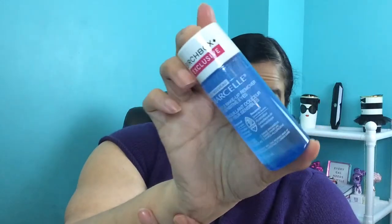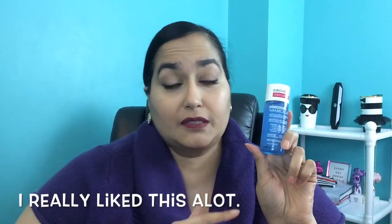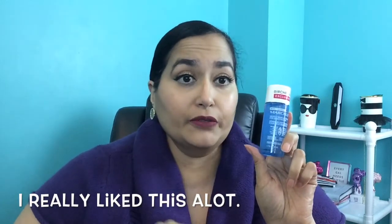The second thing is from a company called Marcelle — this is a Birchbox exclusive, the Gentle Makeup Remover for Sensitive Eyes, 1.7 fluid ounces or 50 milliliters. The full size is $15. This is one of those eye makeup removers you have to shake up to activate. I currently have my Sephora one open, but I'll try this out tonight when I remove my makeup and let you guys know what I think. I'm always looking for other options.